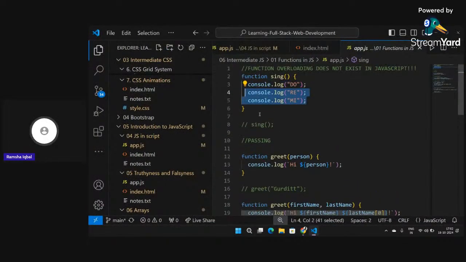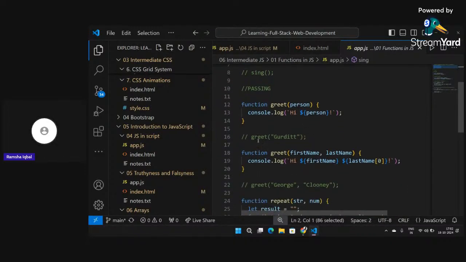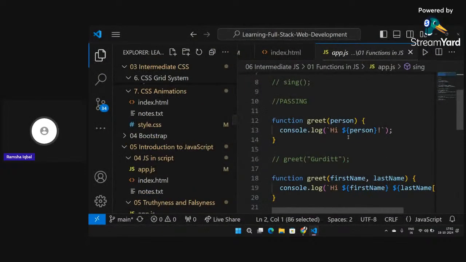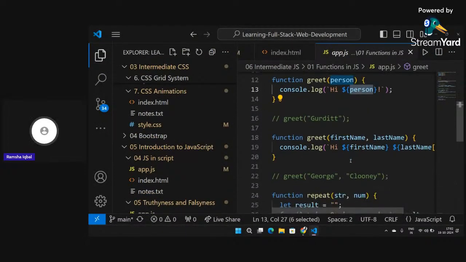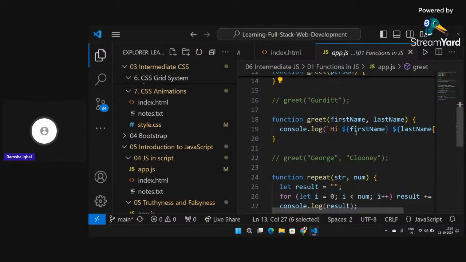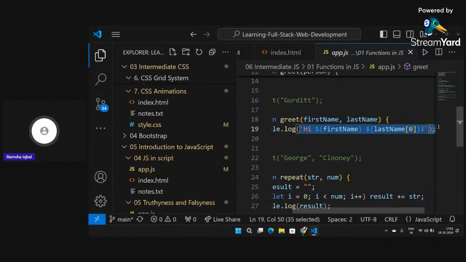And another thing we studied was how to write functions, how we can add values using the dollar symbol, any variable in the dollar symbol. We studied these parameters, how we can add them and use them in our function.